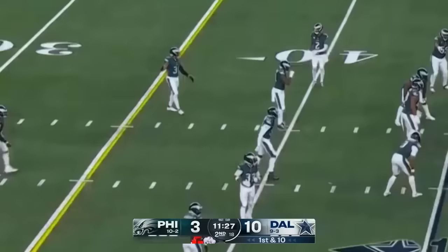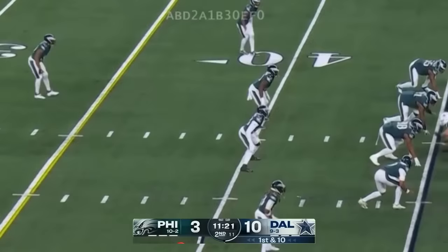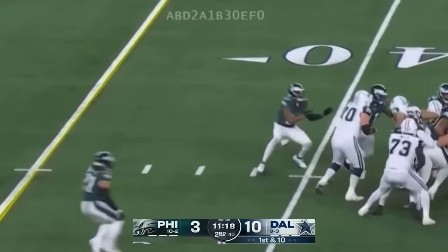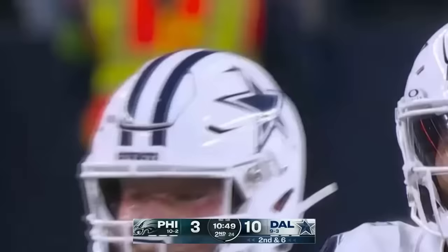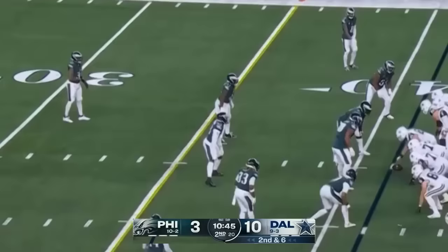You also saw 53, Shaquille Leonard, former Colt, making his Eagles debut on this drive. It's a run inside for about a gain of 4 yards with Dowdle to the 41-yard line. It'll be 2nd and 6 for this Dallas offense. 25 plays, 156 yards. There's Leonard. His decision came down to Dallas or Philly. And really his relationship with Nick Sirianni is a huge reason why he ends up continuing his career with the Eagles. This guy was an all-pro for 4 straight years and was really a takeaway machine at Indy. I'm hoping they get some of the same here.